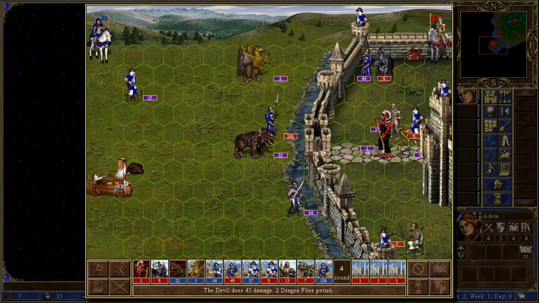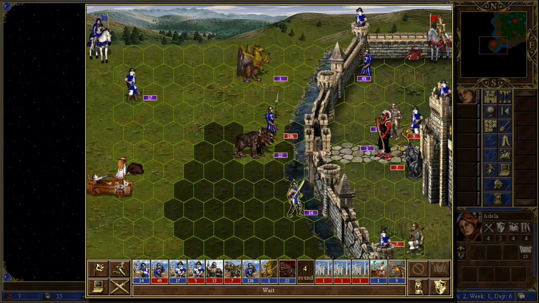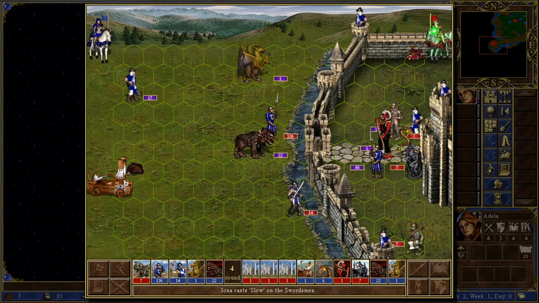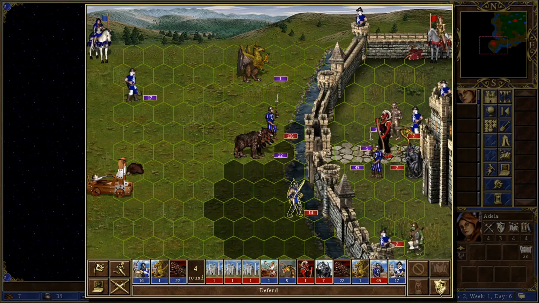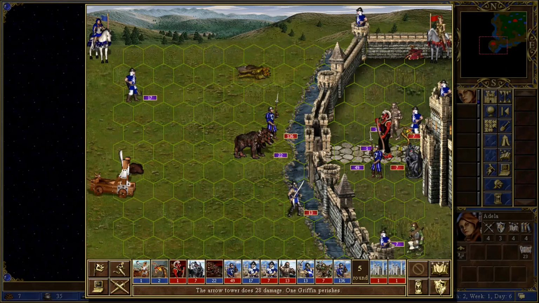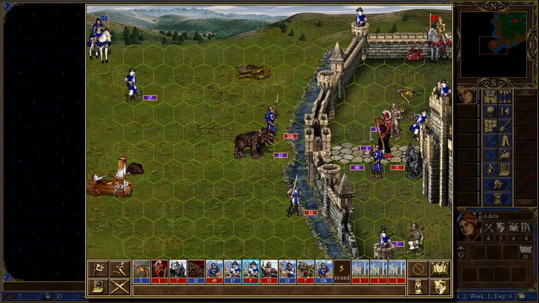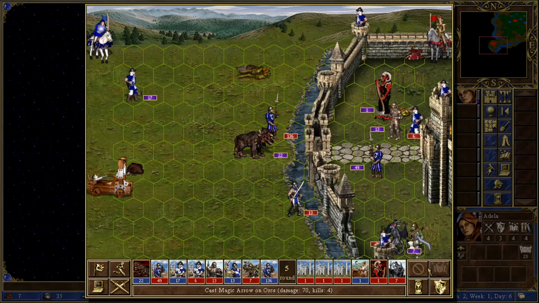I'm just casting weakness on all the shooters right now. Thank goodness for dragonflies, right? Come on. There has to be a wall breach somewhere. There we go. Got the wall breach. Not that it matters, I guess.